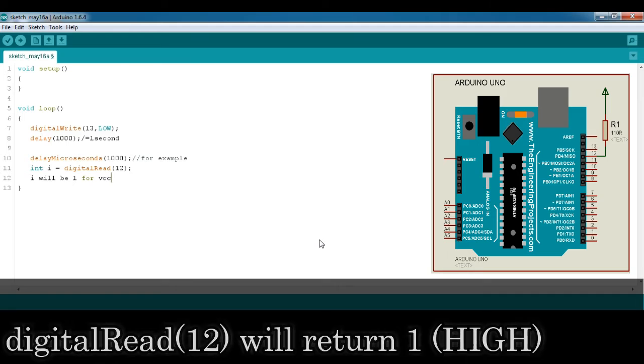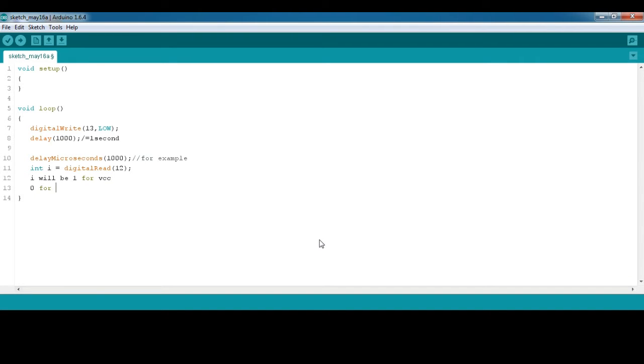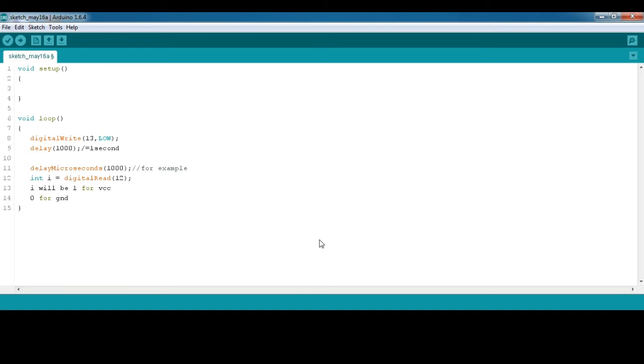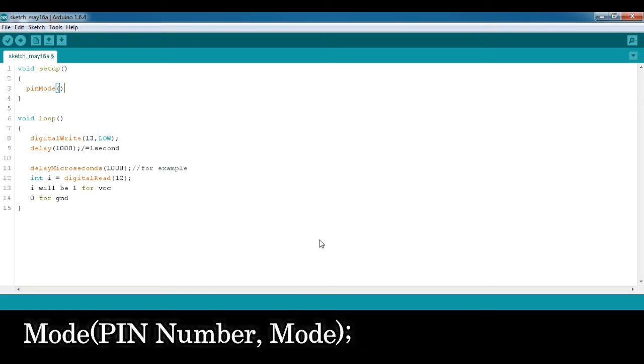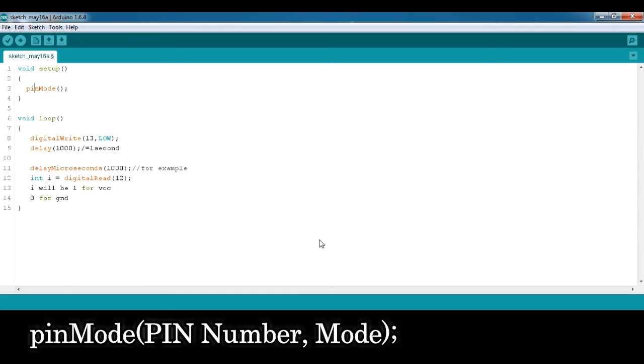The other function which is available is pinMode, which is the basic thing. Once we want to connect any device to the microcontroller, this Arduino microcontroller, either an LED or a switch, first we need to tell the IDE that I'll be working with this pin and declare this pin as an output or input based on the requirement. So first I will write this function pinMode.